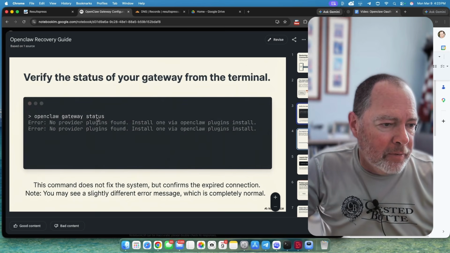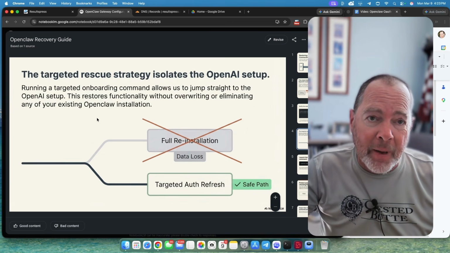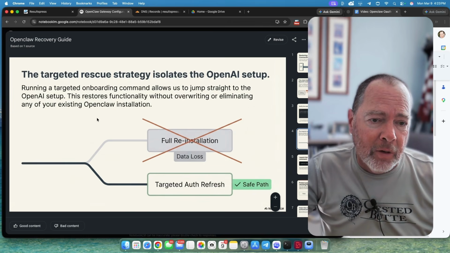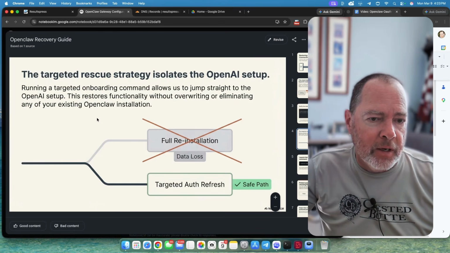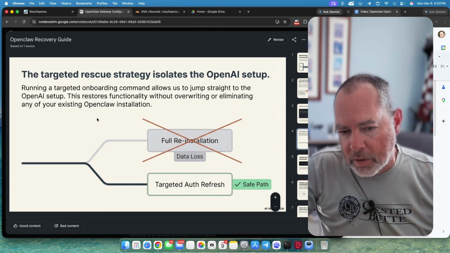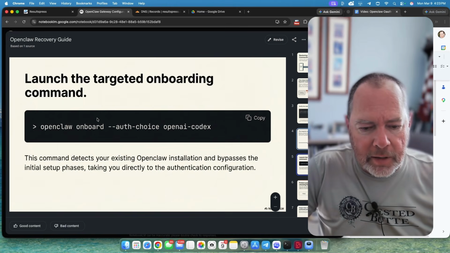What we're going to do is jump back into the onboarding for Openclaw. We're going to go straight into the OpenAI setup, and we're going to choose a couple of options in there. I want you to follow along closely, because if we mess it up and reset everything, then we can lose all the Openclaw stuff you've already done. So we don't want to do that. Just follow me along, and let's get this going.